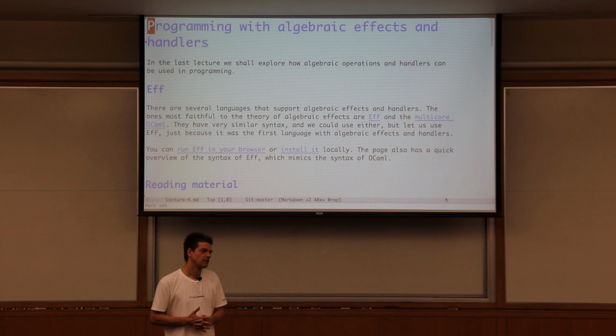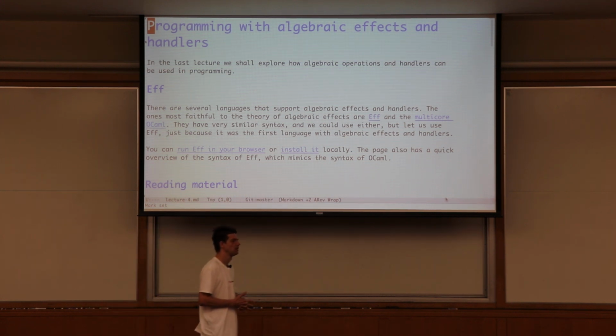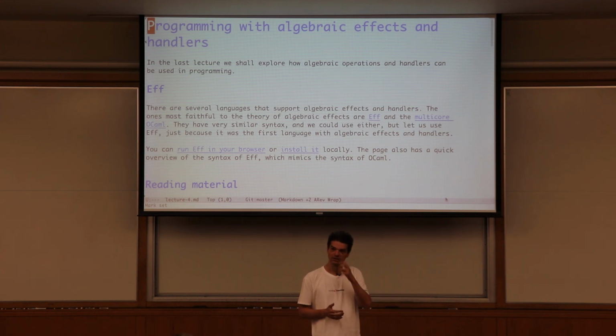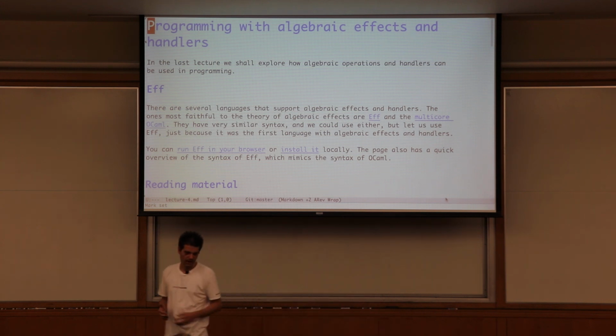There are a couple of languages that support algebraic effects and handlers. We're going to look at Eff, because I know it best, because I'm one of its authors. With Matija Pretnar, we created Eff. It was the first language that had algebraic effects and handlers, and it was our experiment in how to do this, and it's still an experiment. It will always be an experiment. So Matija keeps ripping things out of Eff and putting something else in. So you have to pay attention to the version. There's Eff 3, 4, and 5. There's Eff 1 and 2, but I don't know where those would be. Anyway, we're just going to use Eff.